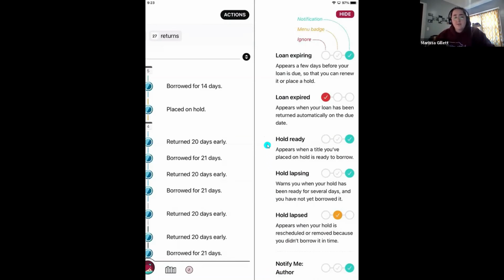And the reason it's important to be notified when your hold is ready is that when it's your turn on the wait list, you will have a 3-day period to cancel, borrow, or deliver your hold later. And what delivering your hold later means is you choose a time period where you stay at the top of the wait list, maybe because you're busy, maybe because you're reading multiple books at the time. Whatever the reason, you want to stay at the top of that holds list, and people will skip over you in line until that time period that you chose ends.